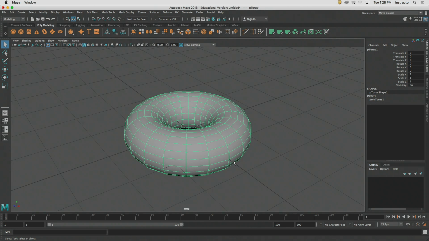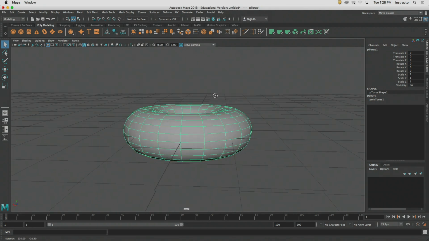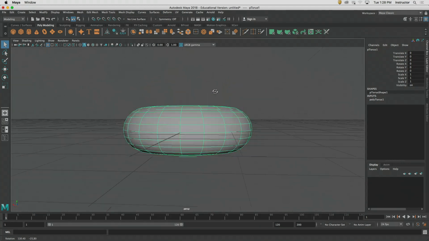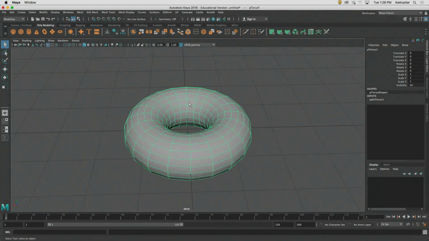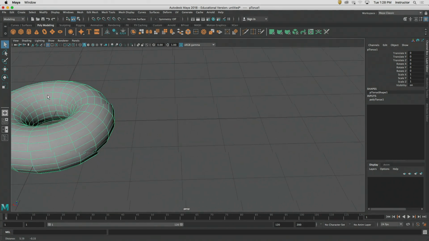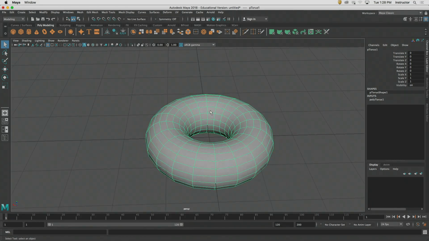So to rotate or to orbit around our object, we hold down the option key and the left mouse button and drag. This is called an orbit. Now, we're only rotating our view around the central pivot point or the central tumble point. Sometimes we want to move like this. This is called a pan. So we can move it up and down, left and right. How do we do that? Has anyone stumbled on that yet? So on the option, or on PC, it's going to be the Alt key.